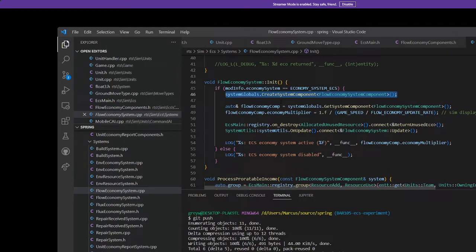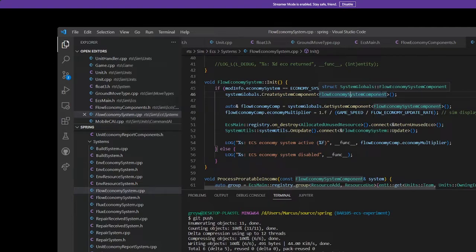It would normally sit with the system, but how do we record that? I've set up a utility for creating an entity, and its purpose is to hold all global data. And what we've got here is we create an instance of a component that's going to hold the data for this system.